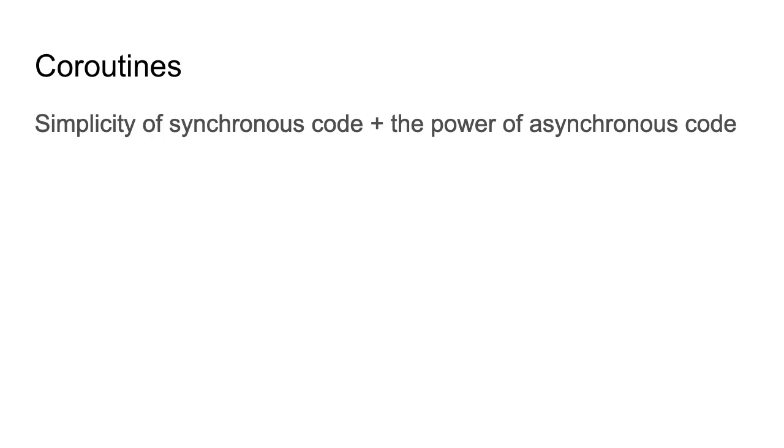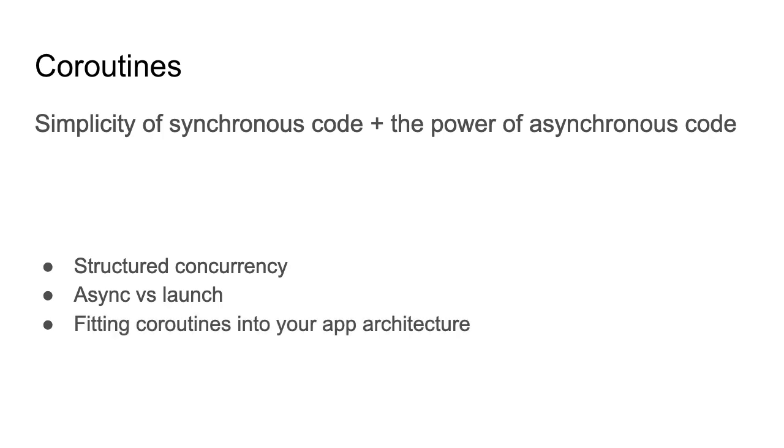So this video just scratched the surface of coroutines. So I wanted to call out a few other topics that you probably want to look into. One is structured concurrency, which is about tracking coroutines you've launched and how do you cancel them or handle exceptions. Async is another way to create a coroutine compared to launch, which is what we used. And then there's also a topic around how do you fit coroutines into your app architecture. What I showed you here is a pretty contrived example of demonstrating the power of coroutines, but if you have a traditional architecture like MVVM, how do you integrate coroutines there?